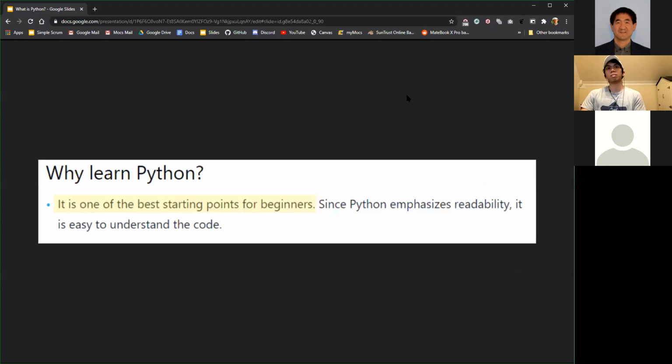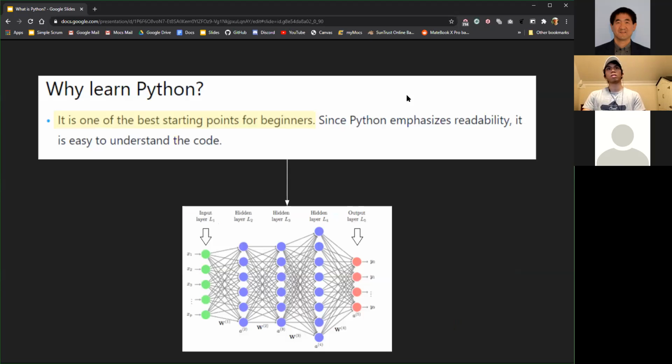And whilst many of you may think, okay, this may be a little too much for me, don't worry, because Python is actually one of the best starting languages that people can get into, mainly because of how easy it is to understand versus other programming languages. And this programming language can lead you to more disruptive parts of programming, such as neural networks, for which it is currently at the forefront of this discipline.